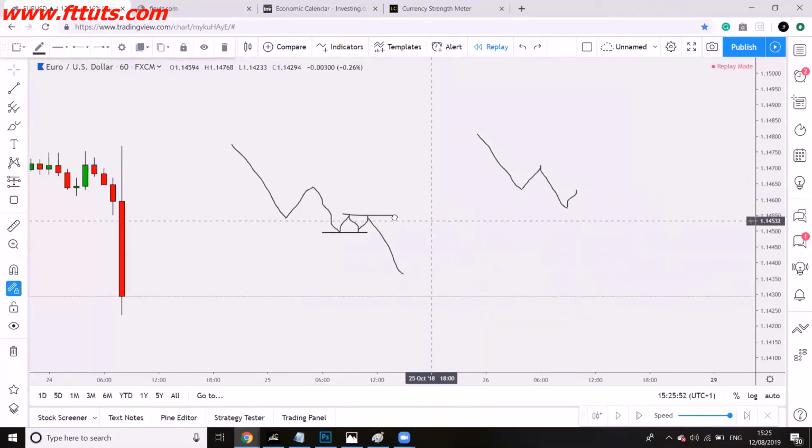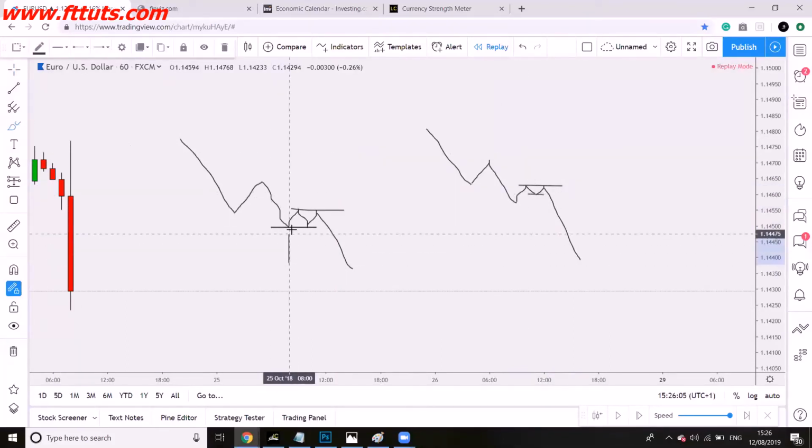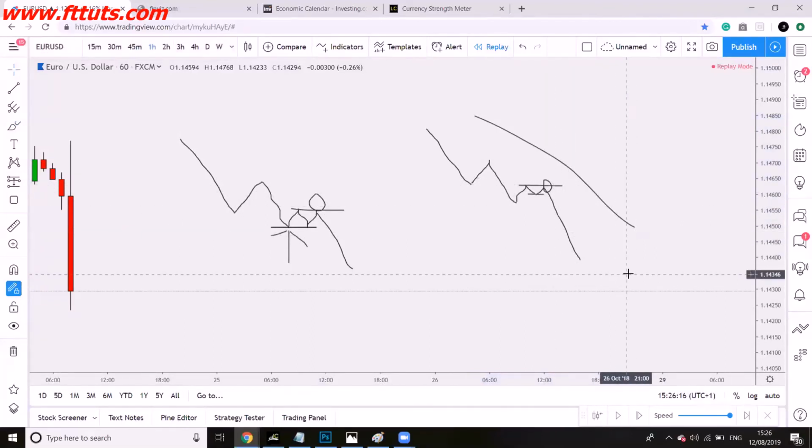Or it does this: pushes down to make a higher low, then comes back to make a double top and then goes down. Okay? So notice these two structures. It fails to break, comes back for a double top, or makes a higher low within a downward moving structure, makes a double top and then goes down. Does this make sense? Yes. Correct. The first eye is the evidence and the second eye is the confirmation. Not just in a cheese man, in everything. Correct. Okay.